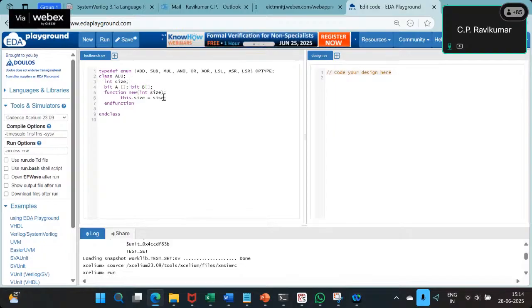And if the size is given, we can possibly initialize, right? A equal to new of size and B equal to new of size. You agree with me? So once the sizes are provided to me, then maybe I also will need a bit result.